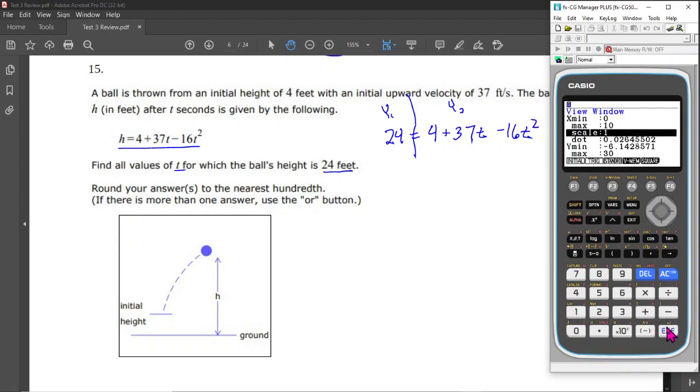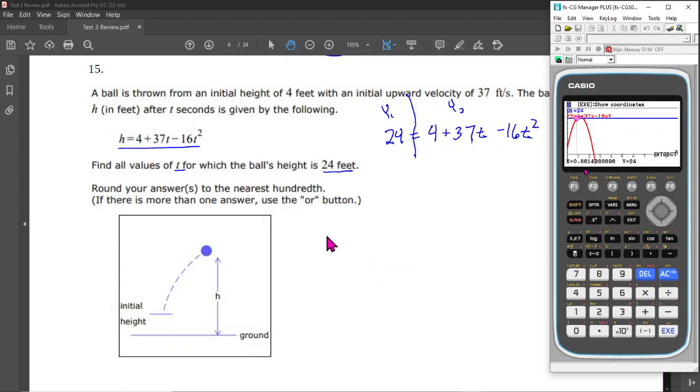Again, some of these, this is not crucial. You just kind of eyeball it. You draw it, and then, okay, that was good. I could have only gone to 4, and I would have been fine. But I see the two intersections. It goes up, hits 24 feet, goes a little bit higher, it comes back down. So that's great. I just need to find when those happen. So I go to graphical solve and I do intersect. And the cool part is I get the first one.